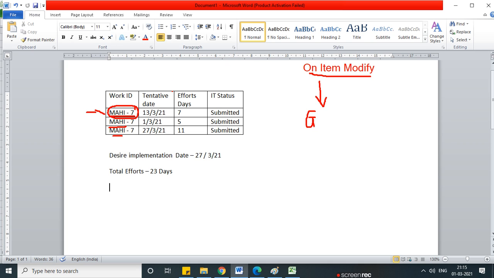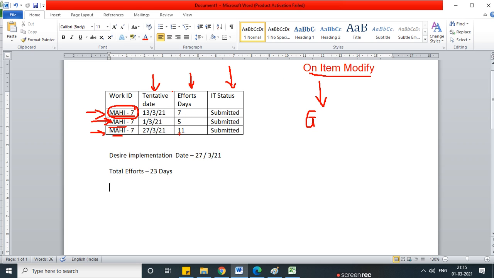There are different atoms created, each having their respective IT heads. Here the tentative date is there, then efforts, and the IT status, and also other columns.